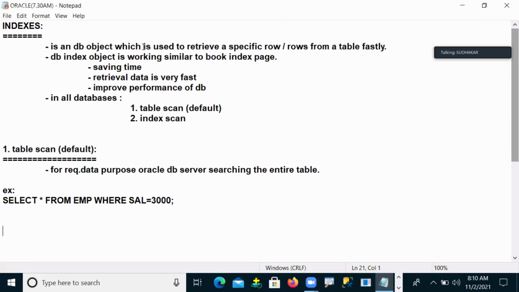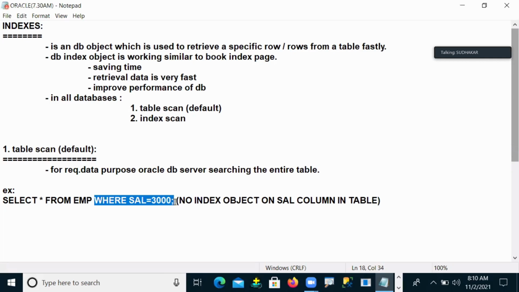So what generally happens first? Suppose we have not created any index object on the column on which basis you are retrieving your data. That means there is no index object on the sal column in the table. Which column's condition are you retrieving the data on?